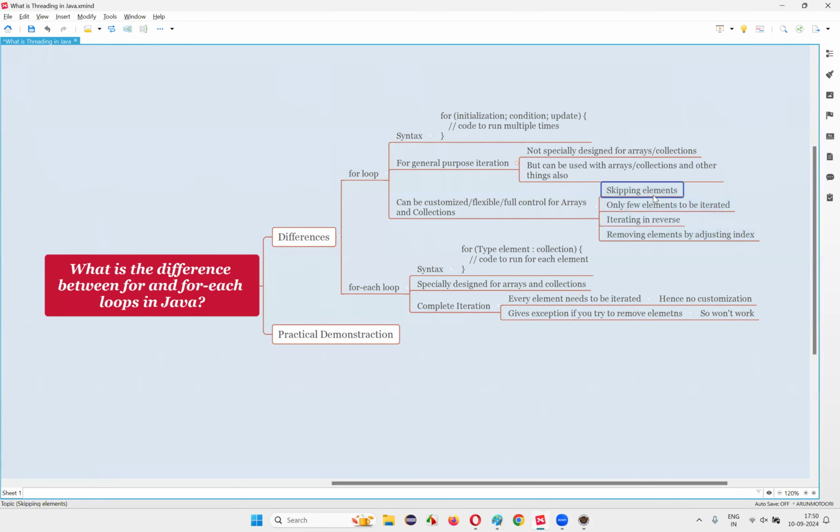These are several examples, guys, I am giving, of why the traditional for loop is better than the for each loop, even in the case of arrays and collections. Even though the for each loop is specially designed for arrays and collections, still we have to prefer the for loop in some situations. We use the for each loop only for simplicity, because it looks very simple. But the only condition is that we have to make sure we are iterating through all the elements of the array or collection, and not in a reverse manner, only in the straightforward manner. In other cases, the for loop is still preferable for arrays and collections, though it is not specially designed for that.